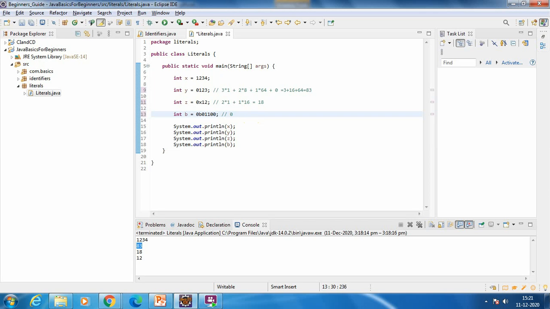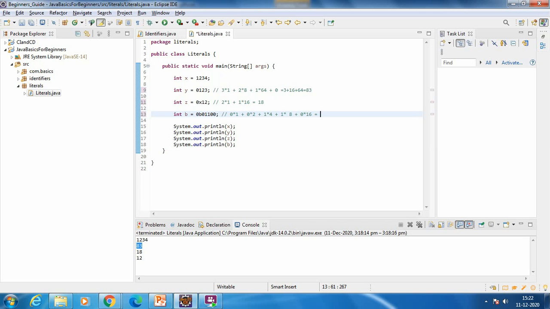It will be 0 into 2 to the power of 0, that is 1, plus 0 into 2 to the power of 1, that is 2, plus 1 into 2 to the power of 2, that will be 4, plus again 1 into 2 to the power of 3, which is 8, plus next we have 0 into 2 to the power of 4, that is 16.